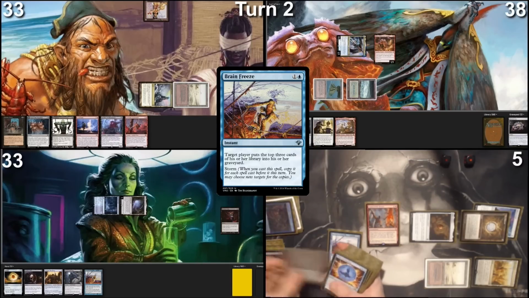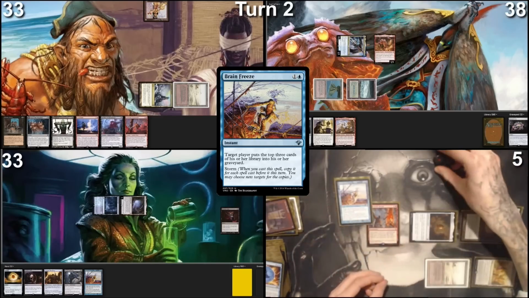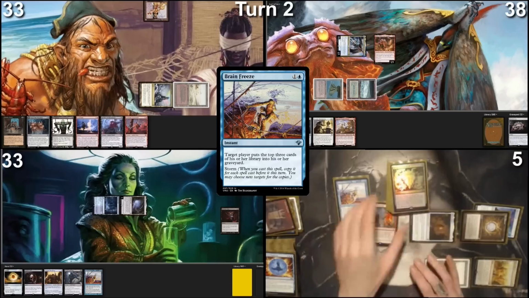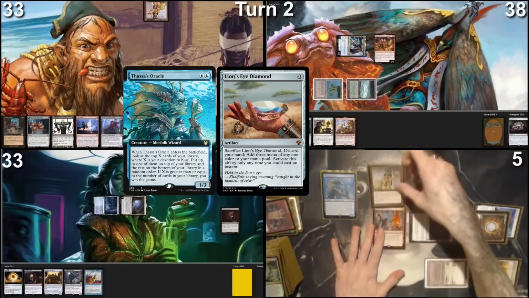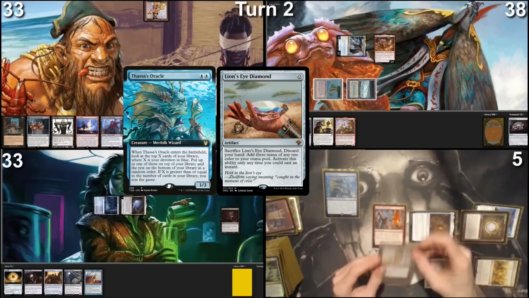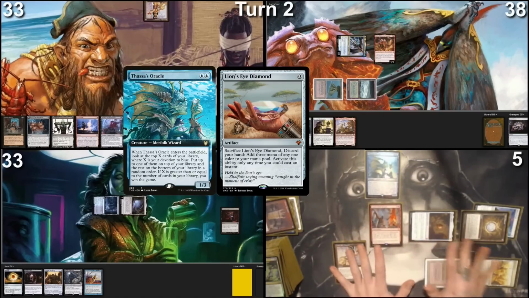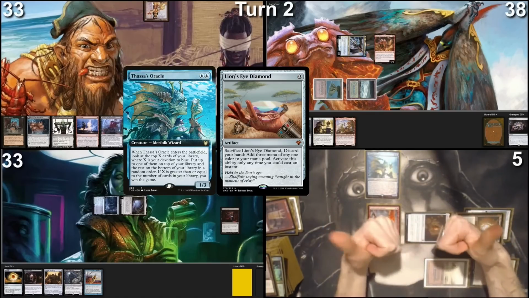Exiling Volcanic Island, Borne Upon a Wind, and Grim, recasting Brain Freeze using our floating blue and floating black. Putting these cards into my graveyard. So with my library milled, I'm going to find at last this Lion's Eye Diamond. I will sacrifice it for blue, and then I will play my Thassa's Oracle, and with the ETB, I'm going to win the game. GGs, I am awesome.